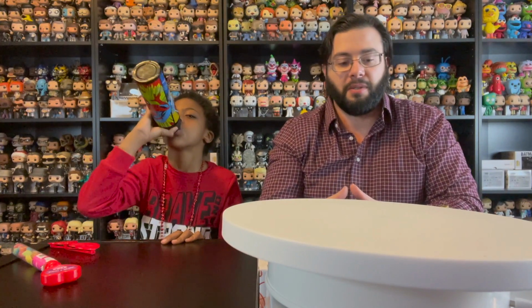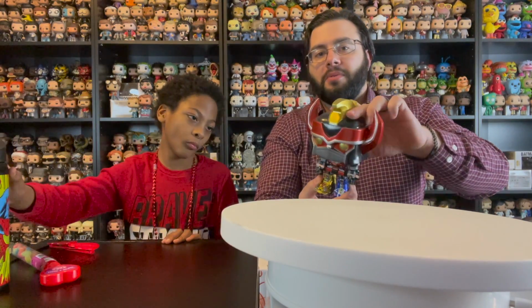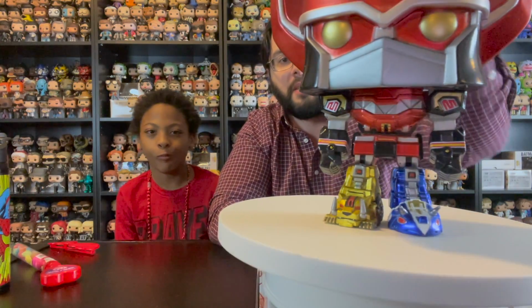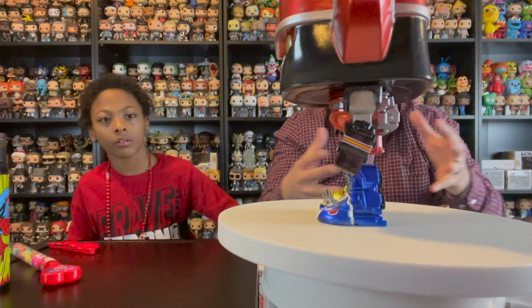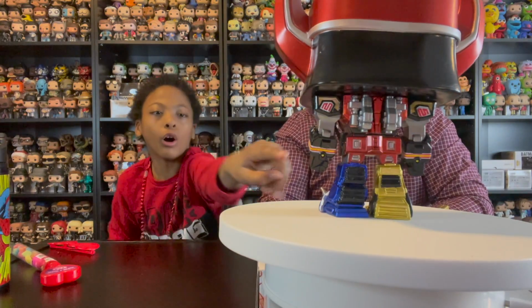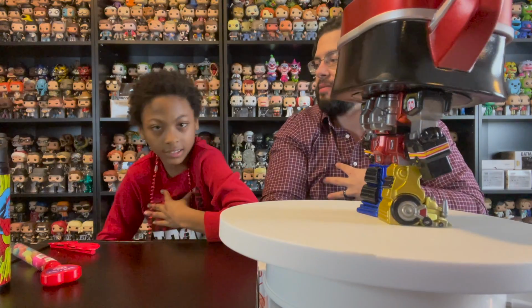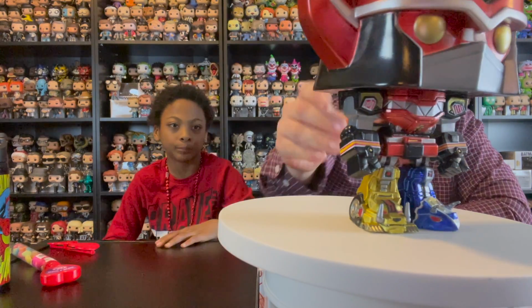So lastly, we have the actual Zord figures. So these are really neat 6-inch pops. So first we have the Megazord. Yep. Which is really cool. So this is when each of the Power Rangers vehicles comes together and forms their giant fighting robot. They're all in the heart right there. So they're located in the chest area? Yeah, and they all have different spots to go.